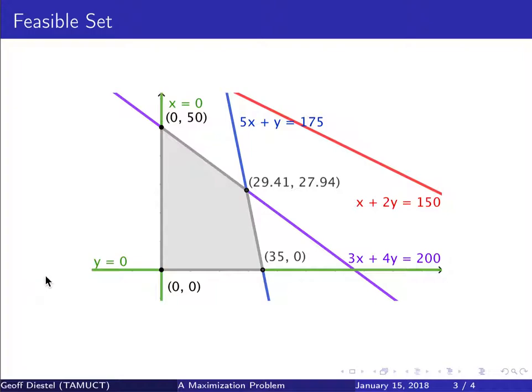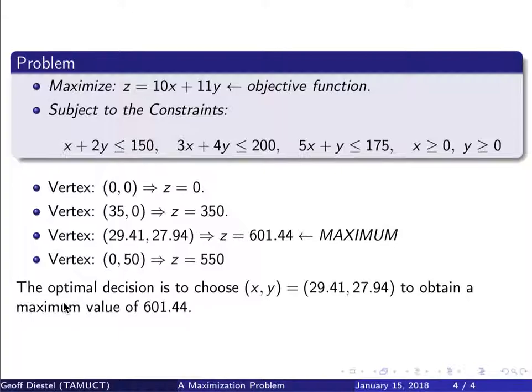So for our feasible region, we graphed our four inequalities. Then we just graph the lines and find the region, which is this gray region, our feasible set, or the solution region of our system of inequalities. And we've got the vertices listed here, each of the corners of this region. We just need to plug each of those into the objective function and see what values we get.